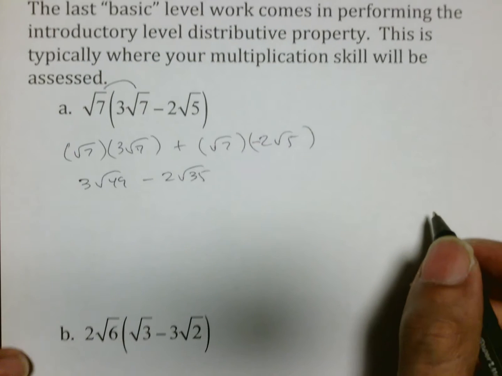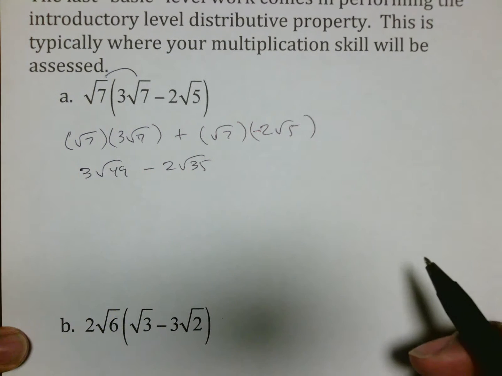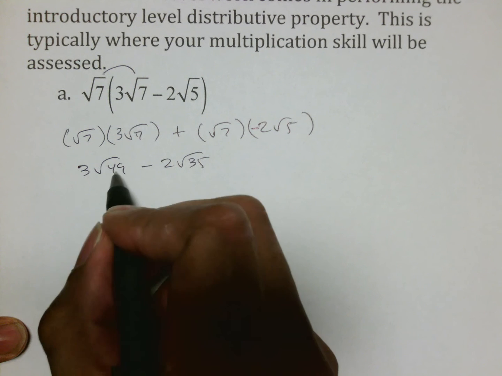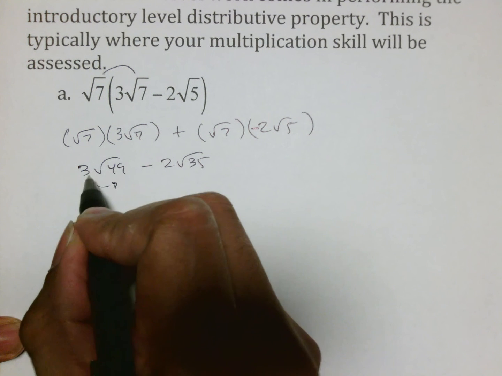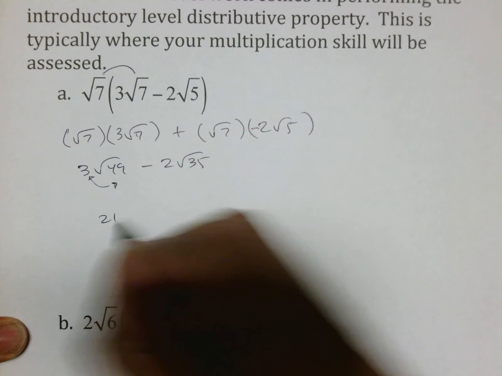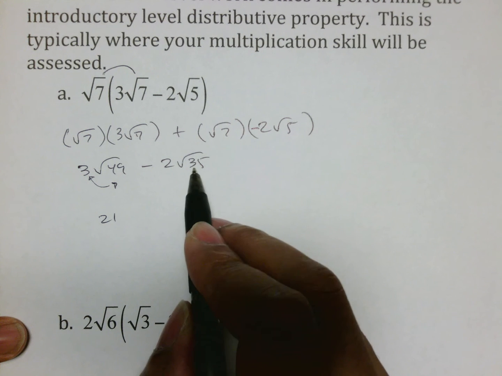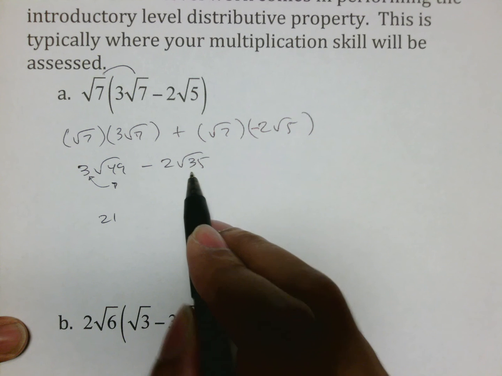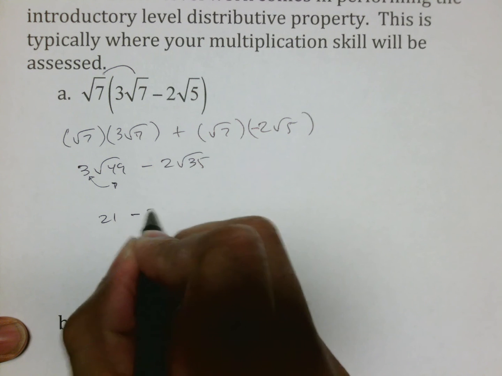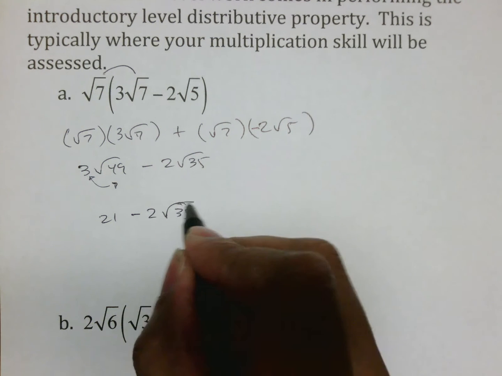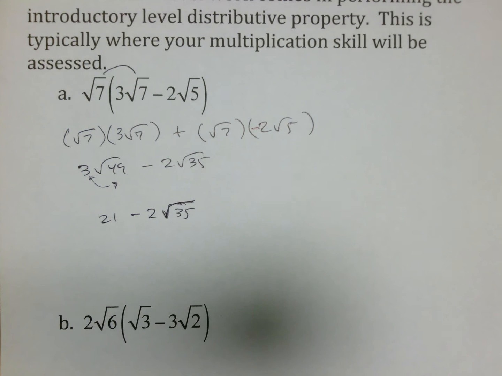And at this point you have to know how to simplify, because if you don't know how to simplify, you're stuck. I know that 49 is a perfect square, and just like I said, I know 49 is going to turn into a 7, which I know I'll multiply by a 3 to get 21. Doing my quick check, 4, nope, 9, nope, 25, no, 49 is too big, which means that this is already simplified, and so that would be my answer. 21 minus 2 root 35 is it.